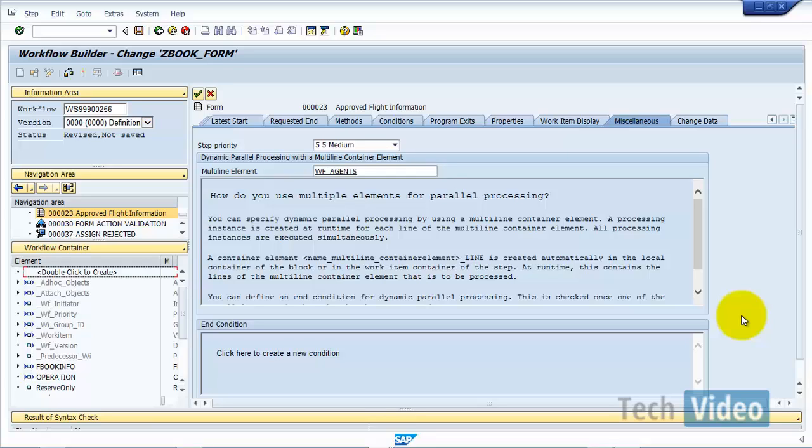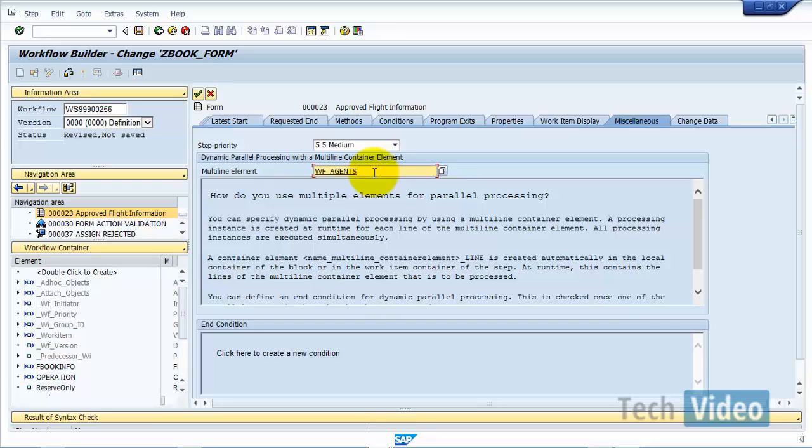If I take the previous session example, when I assign this WF agents, and the airline ID is AA, the populated agents would be 1, 2 and 6. A new work item is created for 6, a new work item for 1, and a new work item for 2. Irrespective of whether any of the users opens the work item and, without taking any action, navigates to some other screen, the 3 work items remain in each of their inboxes.